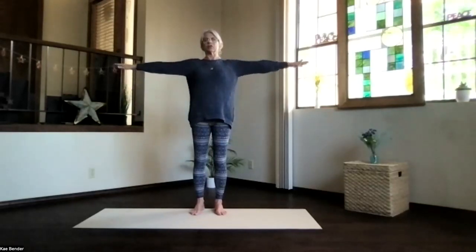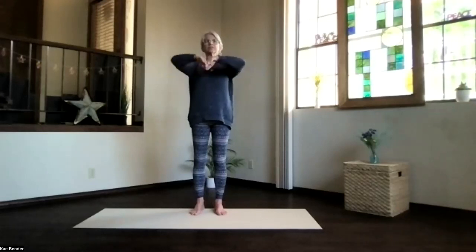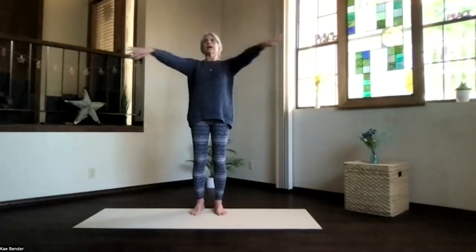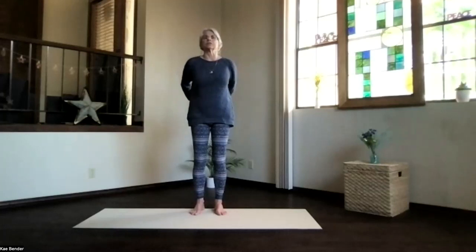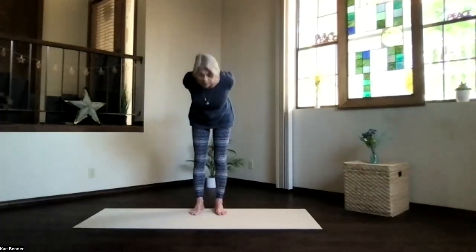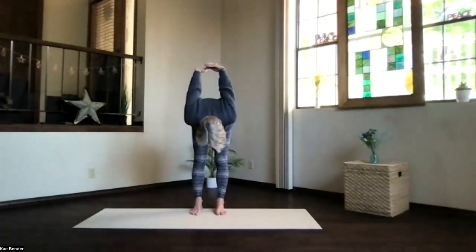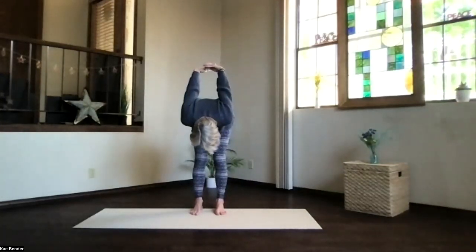And then inhale, arms to shoulder level. Exhale, hands to your heart. Stretch out to the front. And exhale, the hands behind you. Just clasp the fingers gently and push them to the floor. Lift your heart. Stretch your head back. Pivot at your hips. Come on over as you exhale. And just go as deeply as you feel appropriate today.